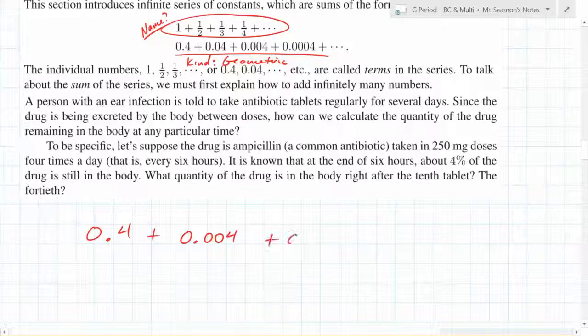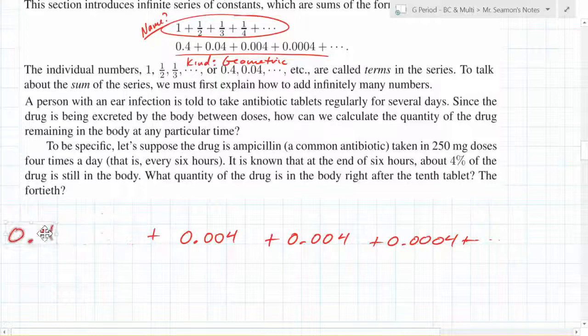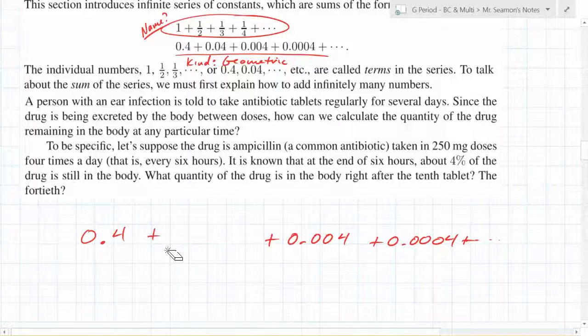0.004 plus 0.004 plus 0.0004, right? Oh, did I skip one? Sorry. No, your second term says, oh, I just duplicated it? Nice. Good job, Mr. Seamon. So the real question is, can we... Man, did I mess it up again? 0.04. This is where I'd like to pretend that I was doing it on purpose and being like, man, are they paying attention? No, that was just me totally messing up.